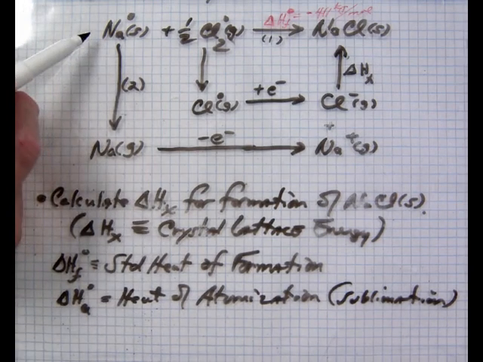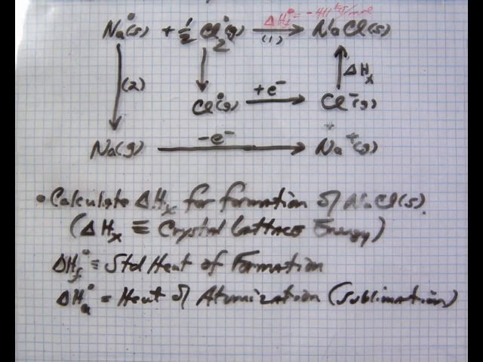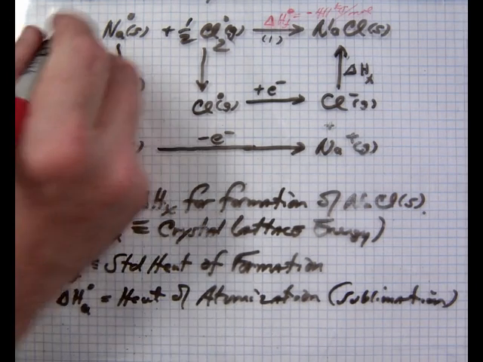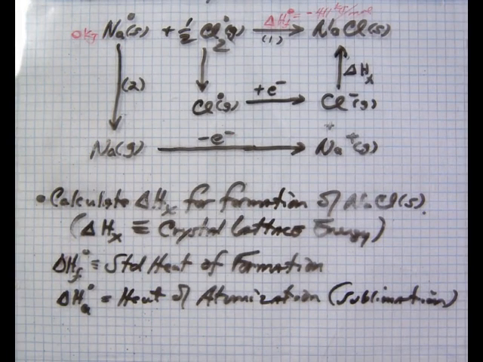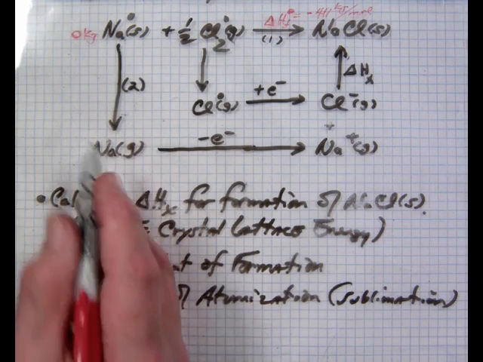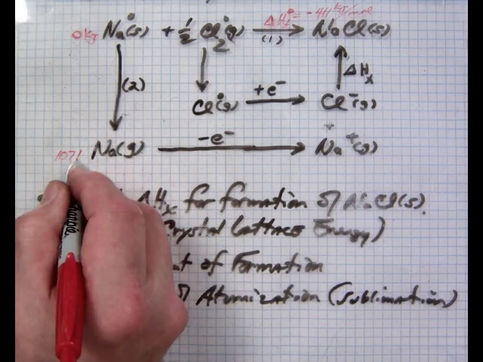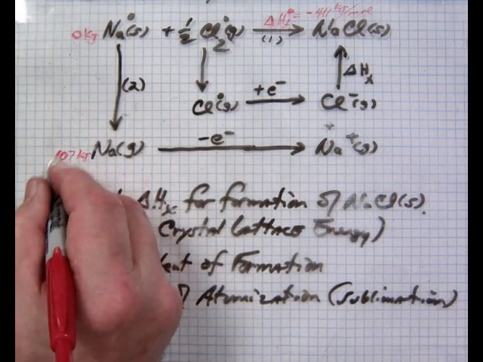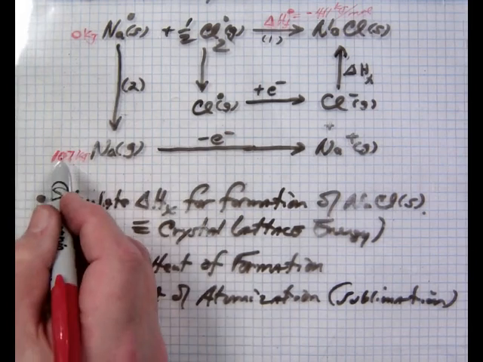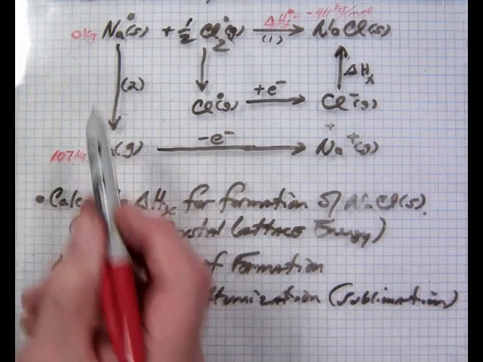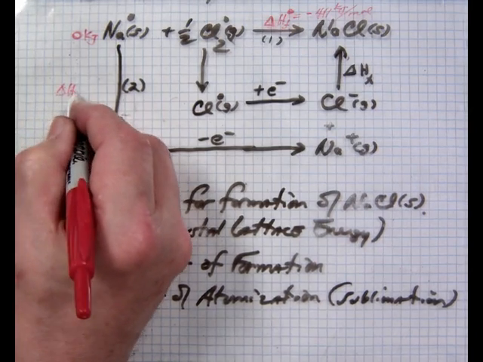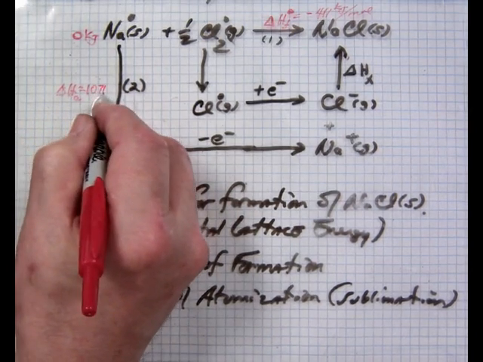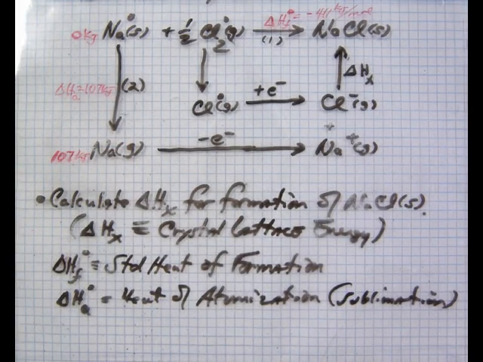Now, at ground state, basic standard state here, sodium is 0. So we'll have 0 kilojoules right there. But when you look in the book, you find sodium in the gas phase is 107 plus kilojoules. So when we get it in here, we've added 107 kilojoules per mole. So we've gone from here to here. Hess's law. Products are the gas, reactants of the sodium, 107 minus 0, so the delta H of atomization here is 107 kilojoules. So that's the change between those two.